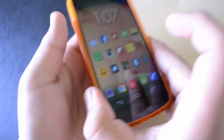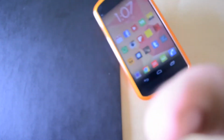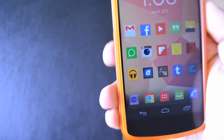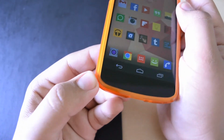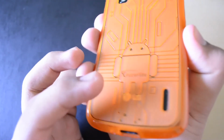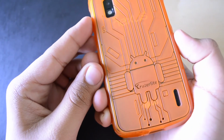It has this TPU material around the sides, which is nice and hard and does protect from drops and bumps, etc. No matter what way you drop it, because there is overall all-around protection. It's kind of like having a bumper case with a back on it, because the Nexus 4 is a pretty delicate device either way. Now, over to those gripes that I was talking about, well, let's start with the back.